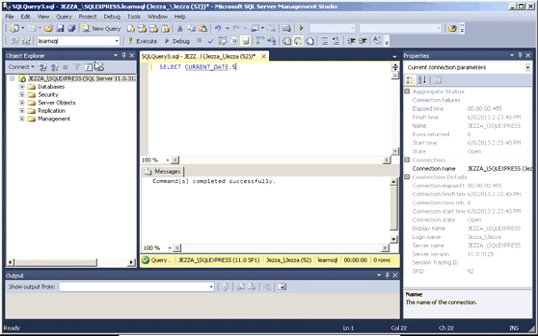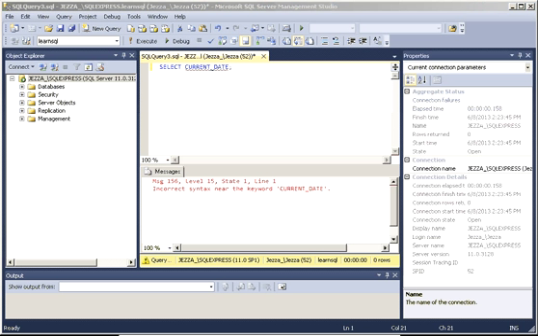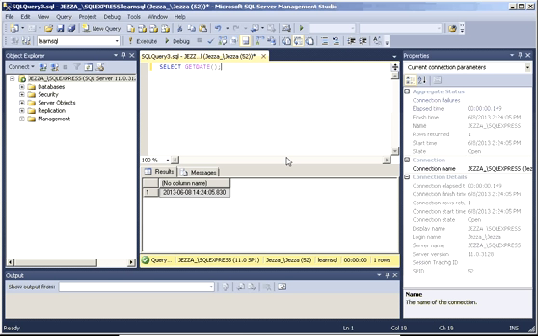And if we do F5, whoops. Okay, so you'll see what I did there is I actually typed in the wrong command. That's for MySQL. So you see MySQL uses current date. Why I show this is, there we go. So if I use get date in SQL Server, I get the correct answer.